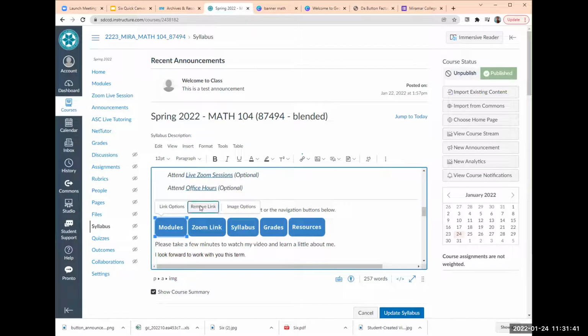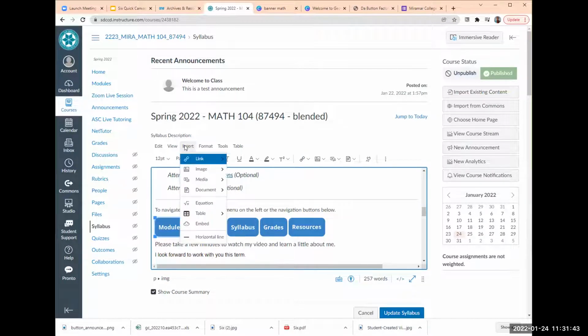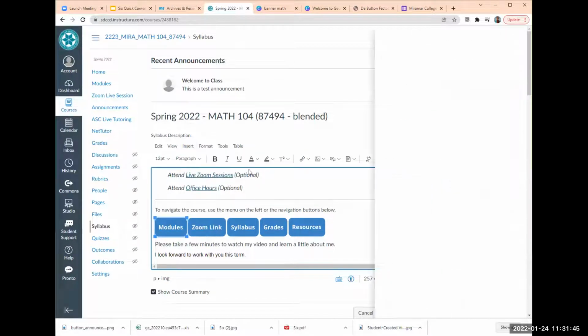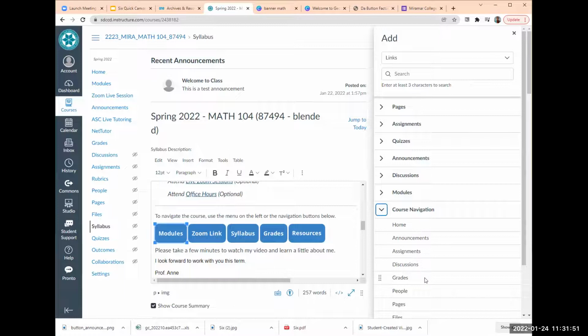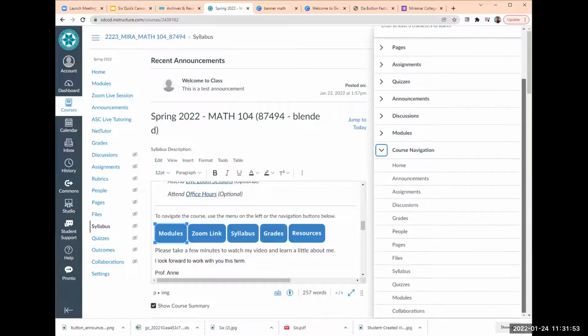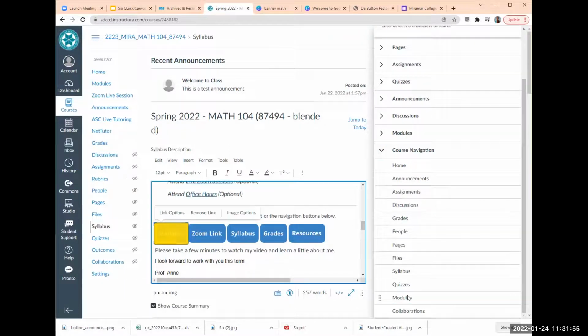That one already has the link, so let me remove it. So insert a link to course links. If you have the course links here, I can insert the link to the course navigation. And I want these to go to the modules page. Each of these is linked to something: this is linked to my Zoom address, this is linked to my liquid syllabus, the gradebook, and so on. Okay.